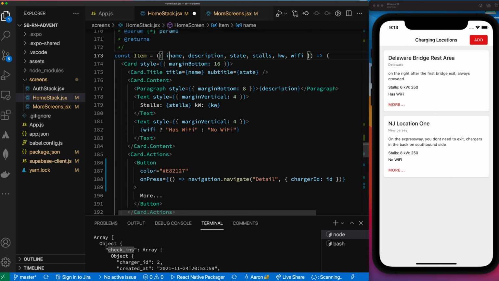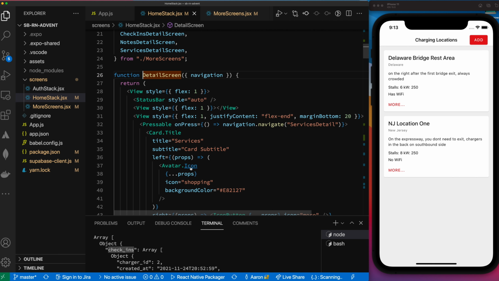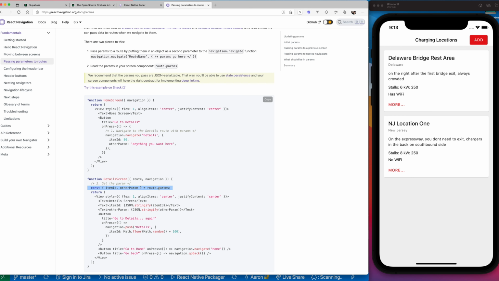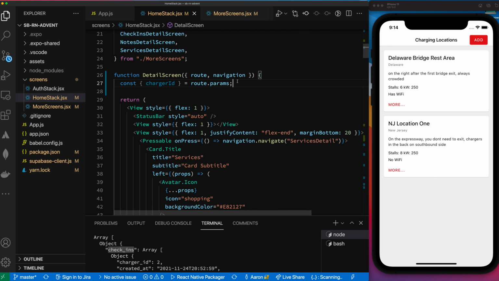And now if we look back down our stack, we can see on our navigation stack, we have our detail page. And that's our detail screen. So let's go to our detail screen. Let's add route to that. Bad typing. And then remember, let's go back one more time. You pull the parameters off with this route params. So let's just copy this to make sure we get it right. And we're going to go on our detail screen. We're going to say route params, but there's only one param that we want, and it's chargerID. So now we have the charger ID.